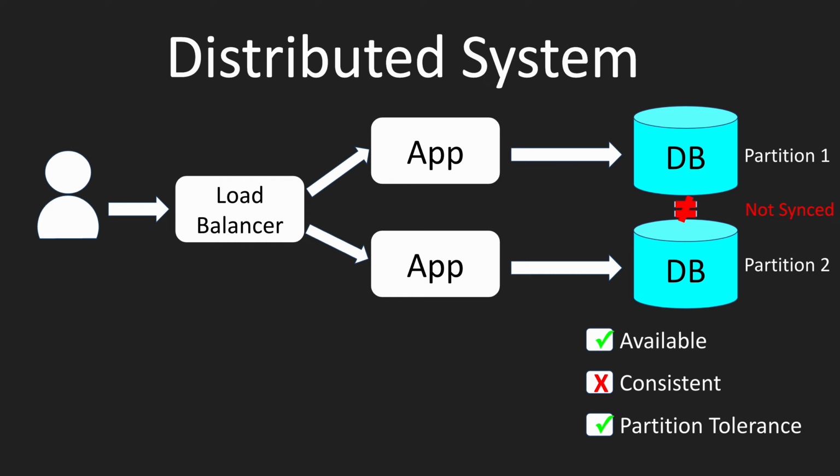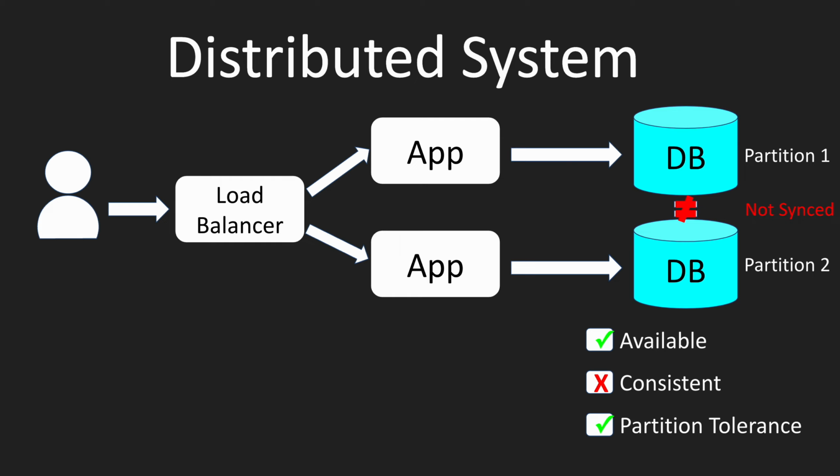So in this distributed system, previously we had only two parts of it. If it's centralized, our system had to be available and consistent. So now we are introducing one more part, which is partition. Now we have two partitions in our system, so we also have to manage partition tolerance. What does that mean? Let's say that we have a network issue and our system is no longer in sync, which means that if we are sending a request to database 1, to partition 1, it cannot be propagated to partition 2.